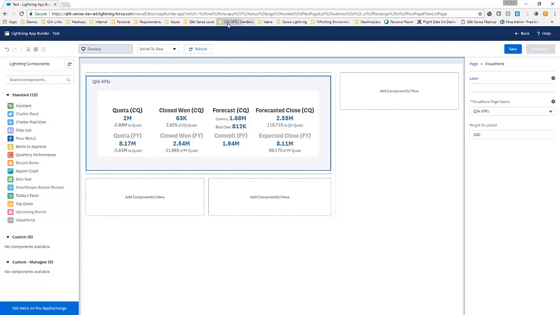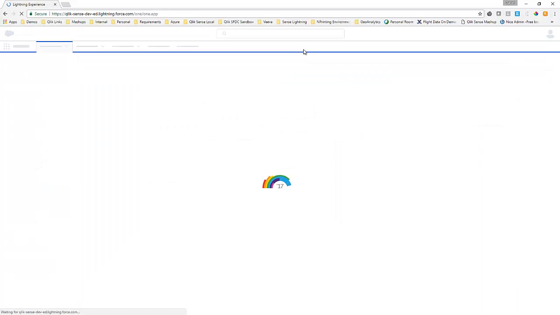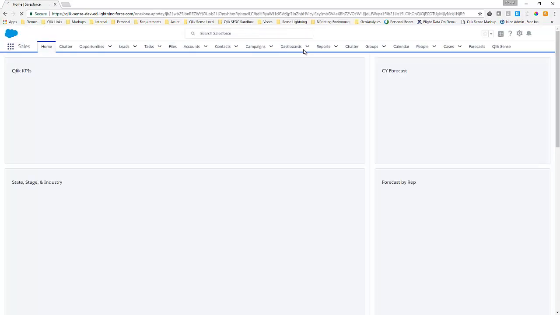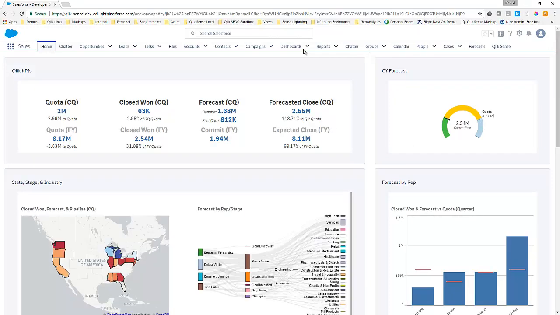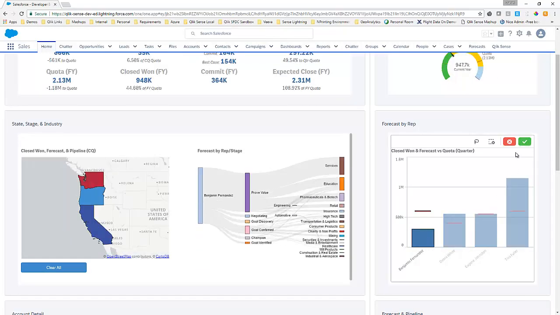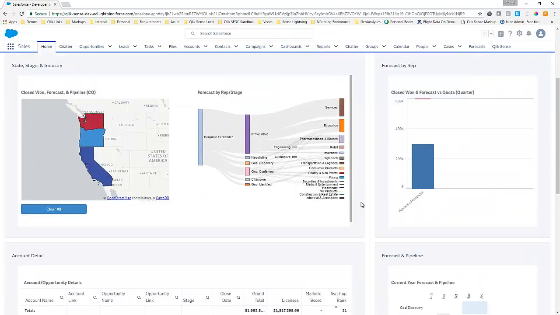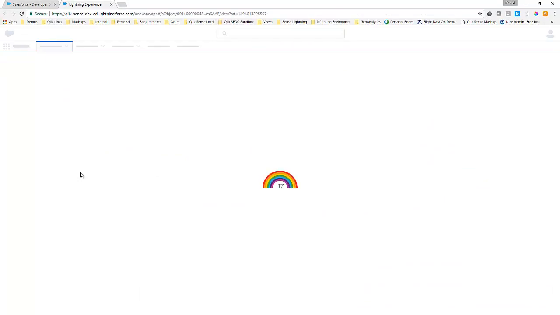Now going over to my Salesforce Lightning homepage, I can see that I have a number of Qlik Visualforce pages that I've embedded directly into my own homepage layout. And when that renders, I have the same Qlik experience where I can scroll down, select an individual account rep, go down again to the detail, and maybe even go over to that individual account.